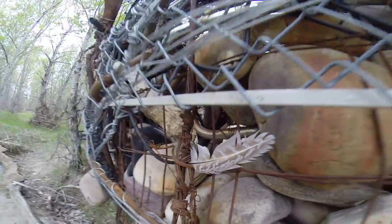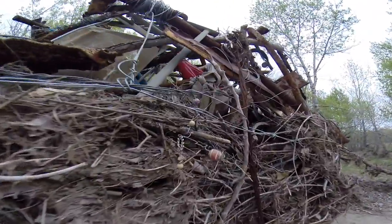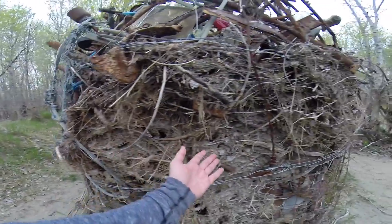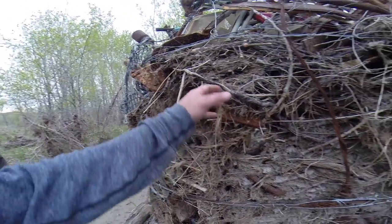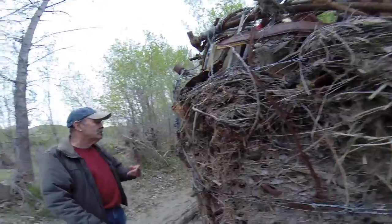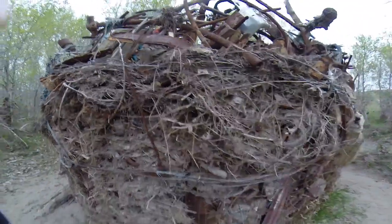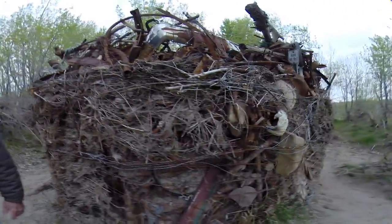This little feather and the beads. They threw in some actual flotsam too. Either that or they've been working on this so long it's been here over a year and it's been through a flood — it hasn't accumulated over the wiring. It would be on the outside if it was coming in from the river. The river's the other direction, so it would come from the other side. I can see it against the tree trunks. So I think it already has been through a flood since last spring. Definitely not hurting anybody.